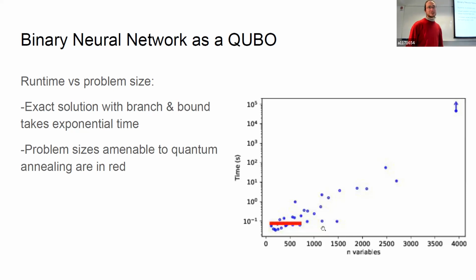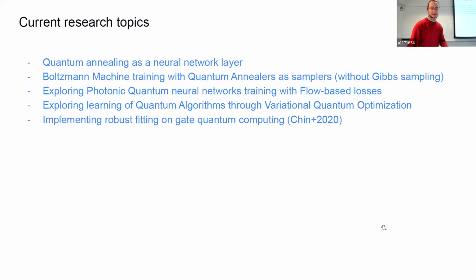And yeah, hoping that things keep doubling and hoping that the runtime doesn't grow exponentially fast, which is reasonable, right? There's no theoretical guarantee, but it's a reasonable assumption that the runtime doesn't grow as fast as exponential, then you would expect an advantage in this particular problem within a few years. And these are some current research topics we are working on. So I'll leave them up there for questions.